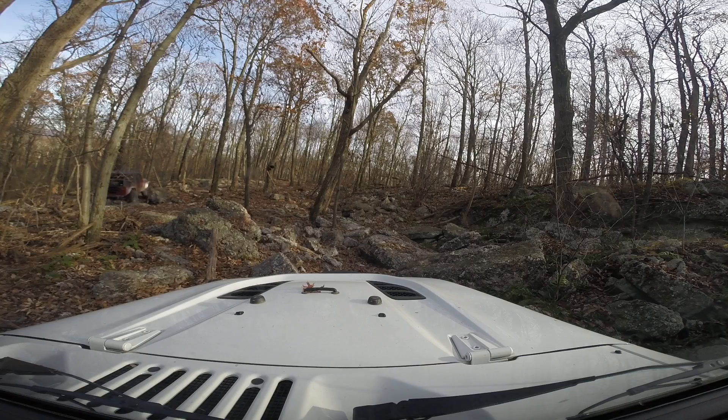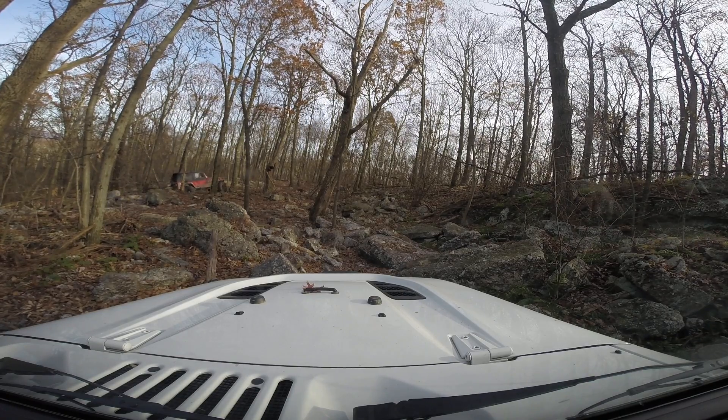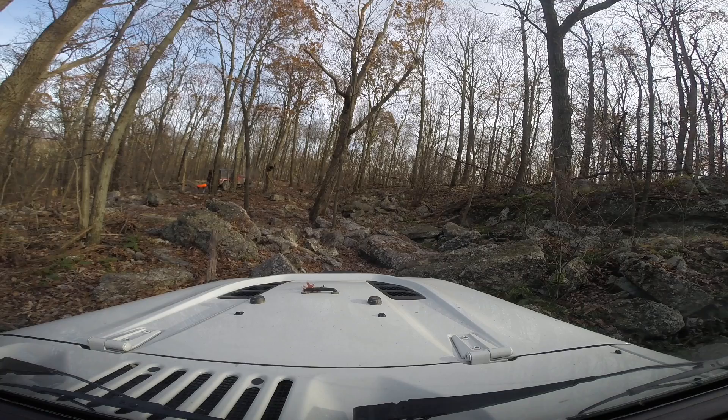Because this is a GoPro, the pictures don't really show how intense this place is. But if you look over there, you can see Jason Staples' Jeep — the rocks are like at his door, they're bigger than his tires. When you're navigating over rocks that are bigger than your tires, that usually is an indicator that it's kind of tough.